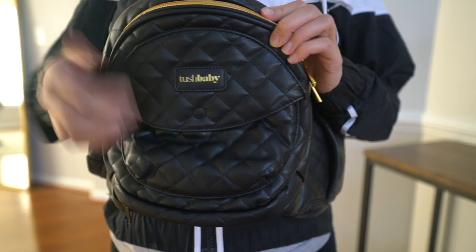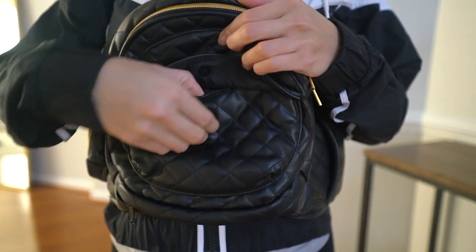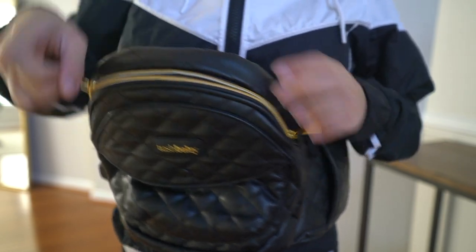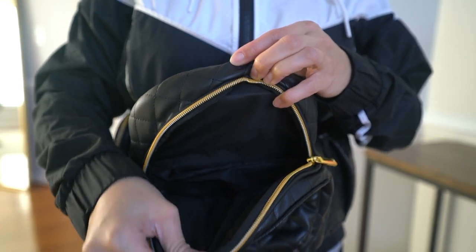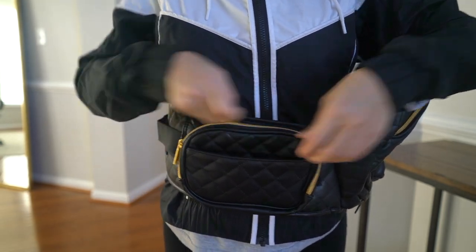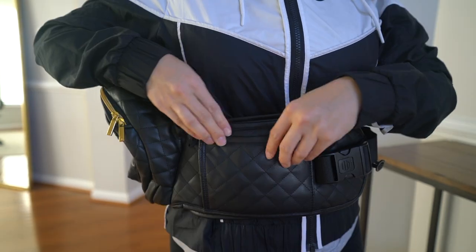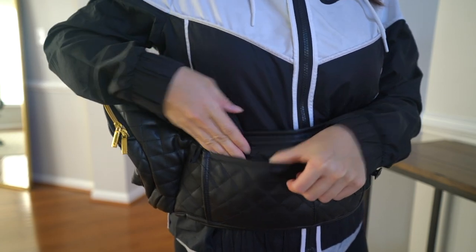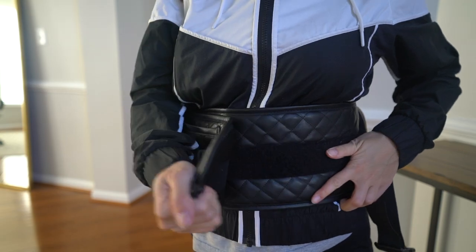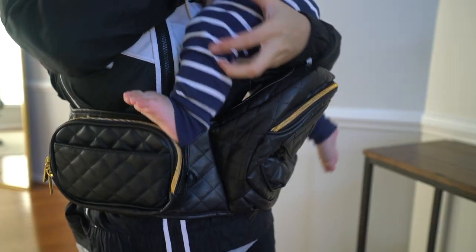This carrier is like a fanny pack with a ton of pockets, which is so convenient. And it also helps hold a baby to shift the weight off your arms and back. I do like using my traditional carrier, but Layton has his limits being restrained for a while and prefers to be carried on the side like this. This will also be much easier for quick ups and downs when he starts standing and walking.